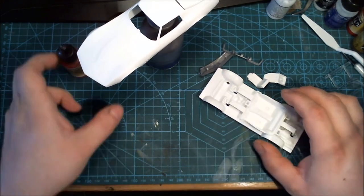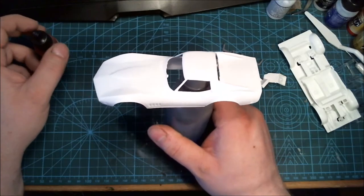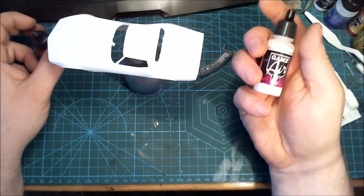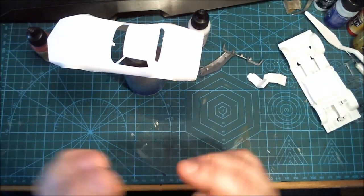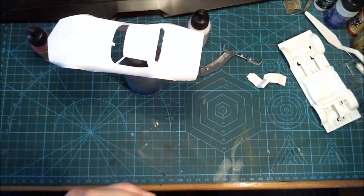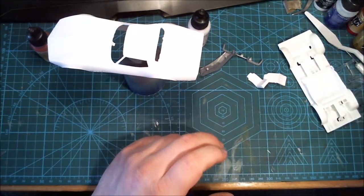So yeah, that's the plan. That's my game plan. Give this a base coat of white, and I'm not expecting the white color to play along with me. So I'm prepared for trouble, so to speak. And then we gotta do a hell of a lot of masking.